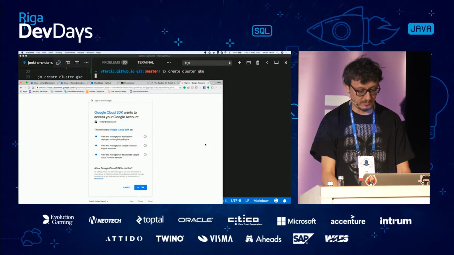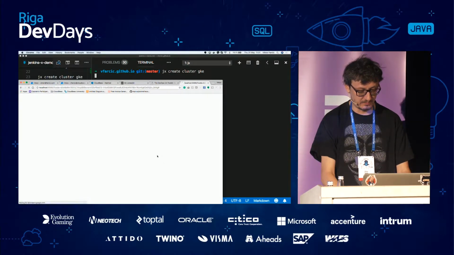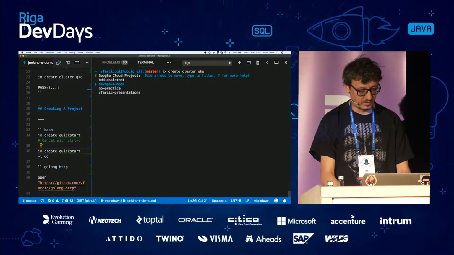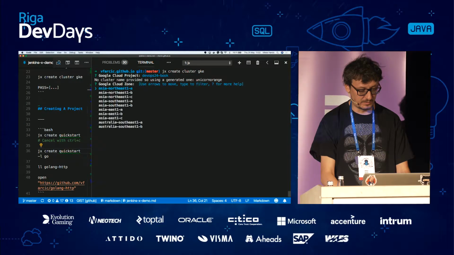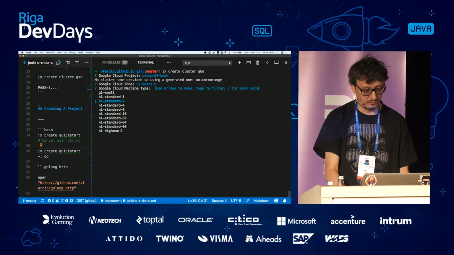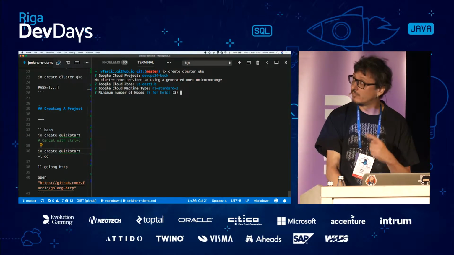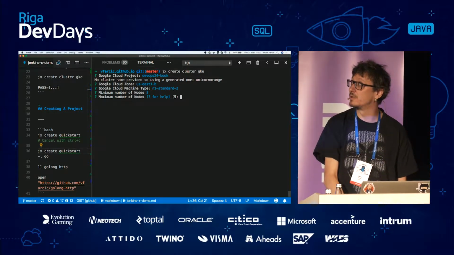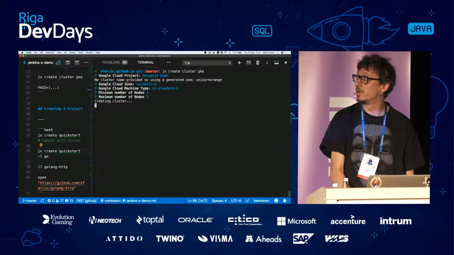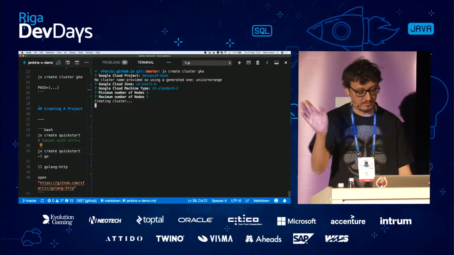So first thing I'm going to do is to create a cluster. I'm going to let Google know that that's okay to do. I'm going to select my project, this one, for example. Where should I run it? Let's say US East B. Why not? These are the sizes of my nodes. I'm going to use 1 CPU, 2 gigs of memory. No, 2 CPUs actually. I'm going to create a cluster with a minimum of 3 nodes and a maximum of 5. In other words, I'm going to enable auto-scaling. And now it's creating the cluster.